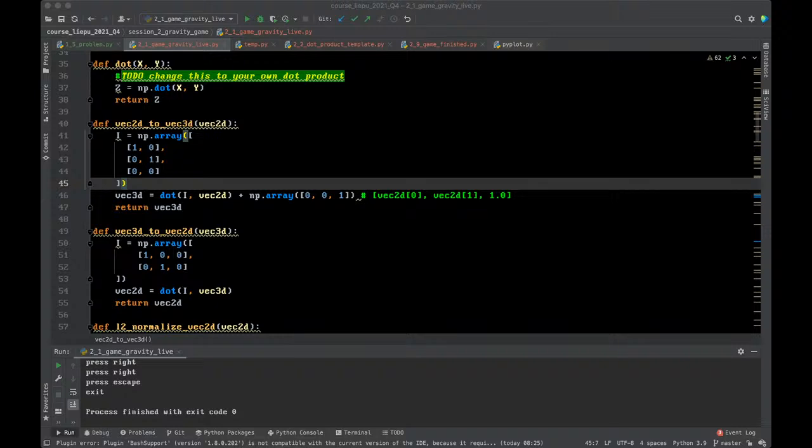So this task is number, which one was it? This is 2.6. So is task 2.6 clear, and can you do it yourself? Basically, you just need to copy my code, but is it clear what is happening there? And if it's not clear, then please write what is not clear.